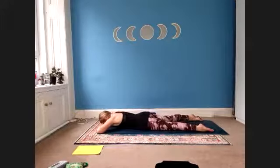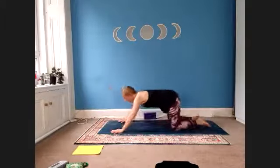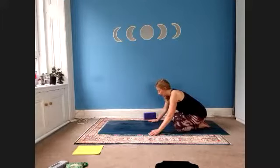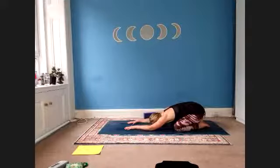Rock the hips from side to side, pop the hands either side, and just hinge back into a well-deserved child's pose. So knees wide, toes touching, bring the head down between the thighs, so you just feel nice and stretched out in the lower back. Breathing in, breathing out. And again, breathing out.